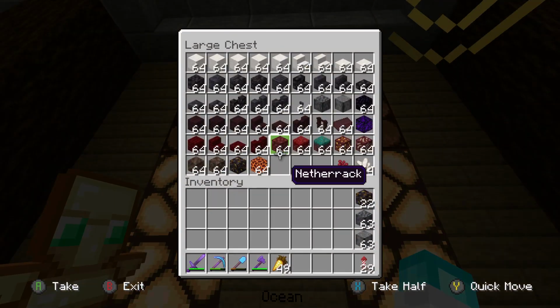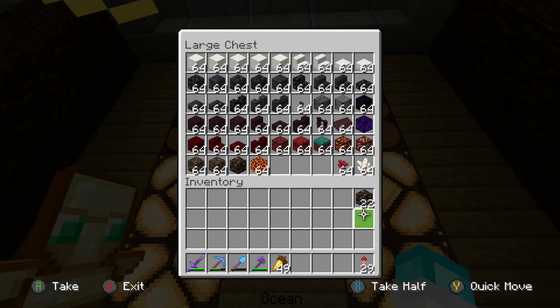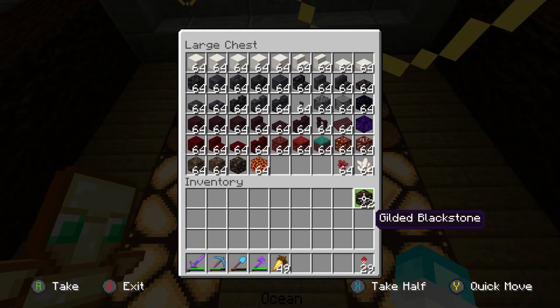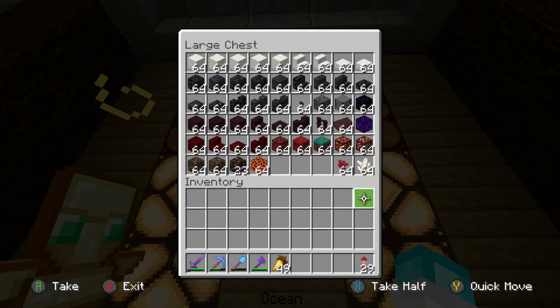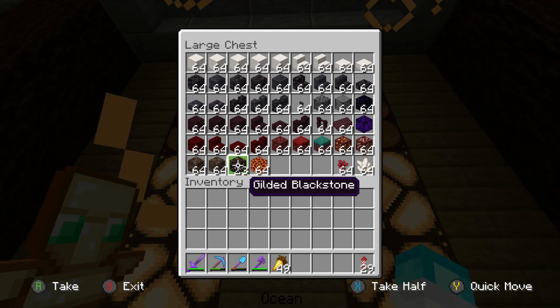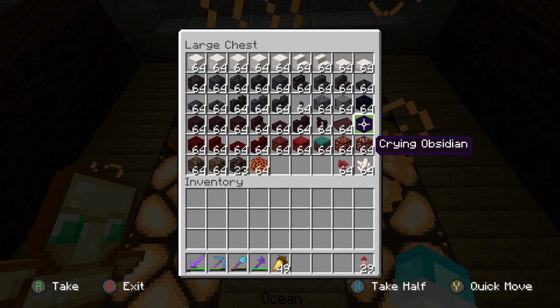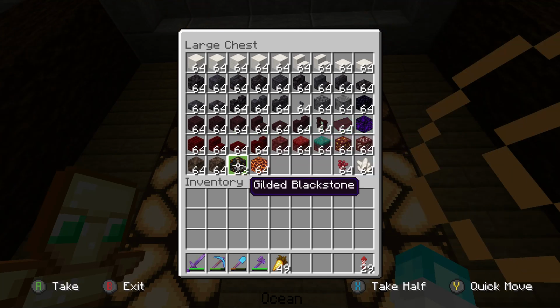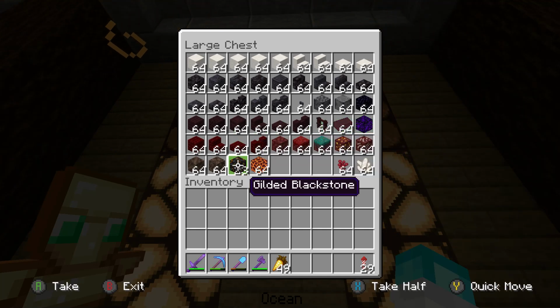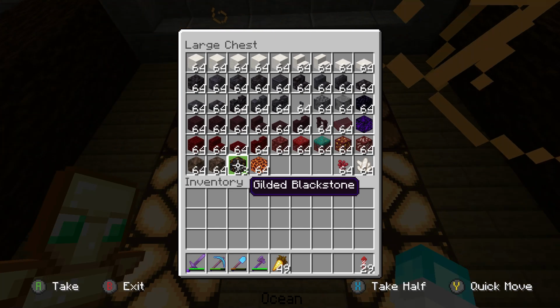But anyway, I did manage to get the full stack of basalt and polished basalt, so I can add this to the checklist here. I also found 22 gilded blackstone from that bastion, so obviously I still need a lot more. I need 41 more, but it's a little bit of progress towards that as well. So all I need to do now to complete this chest is to set up a piglin bartering system to get some crying obsidian, and then go to find a few more bastions to get the rest of the gilded blackstone. So I'm not going to be able to do it in today's episode, but it should be quite easy to complete this as soon as I've got the piglin bartering system set up.